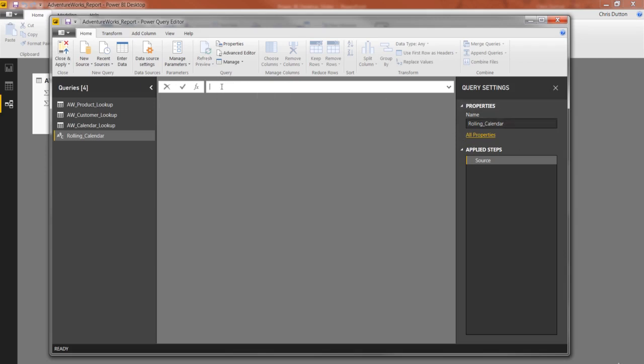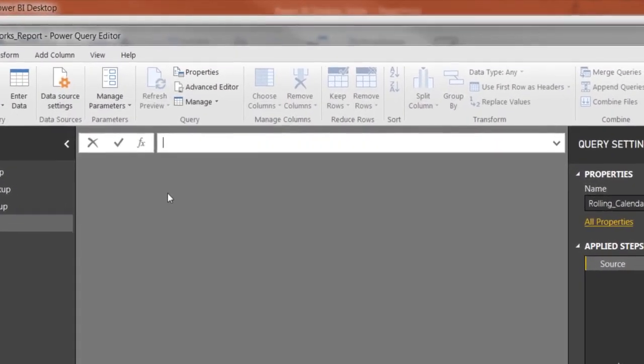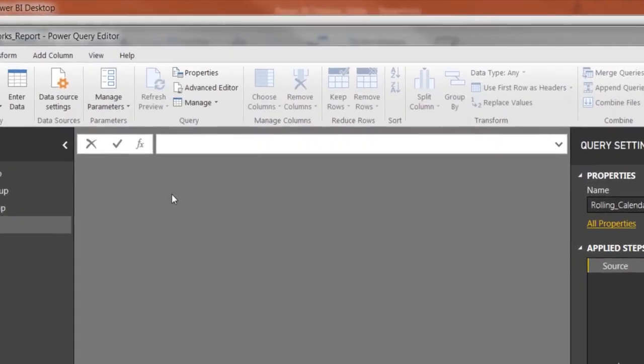And then inside of the formula bar, this is where we're going to type that formula that I just reviewed. So first step was to use the literal equals #date, open parenthesis, and then for the sake of example, let's use 2018, comma 1, comma 1.